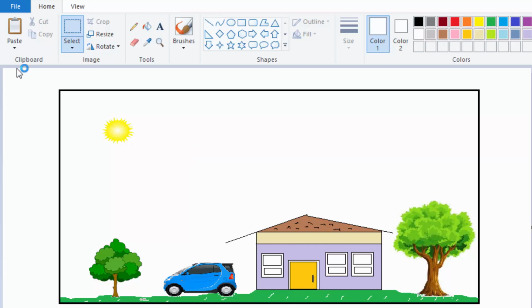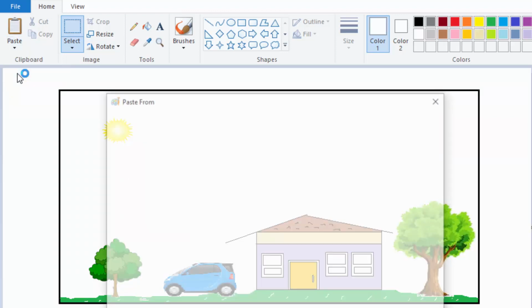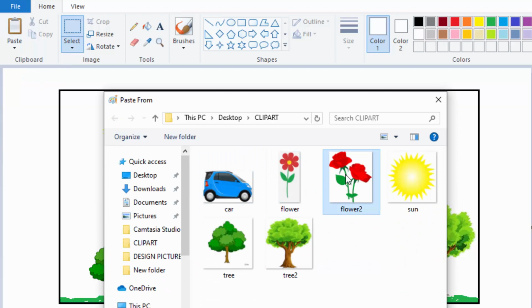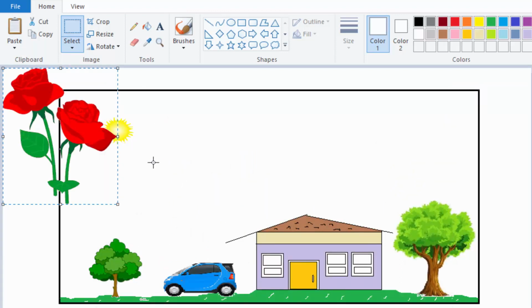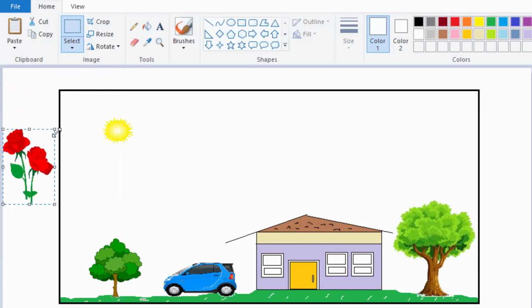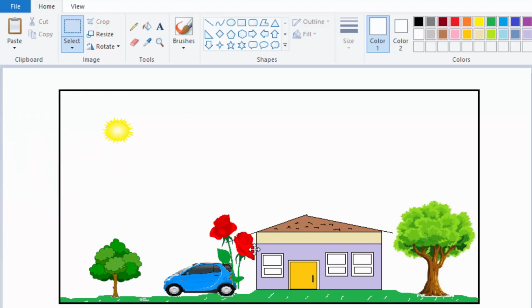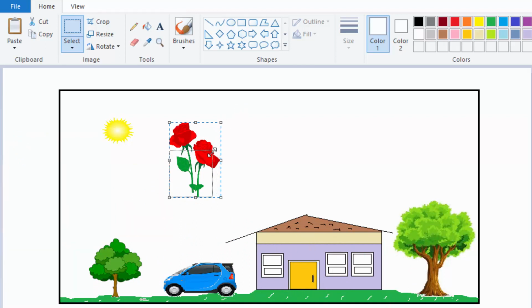Then I have some flowers. Can put them somewhere. Just like that.